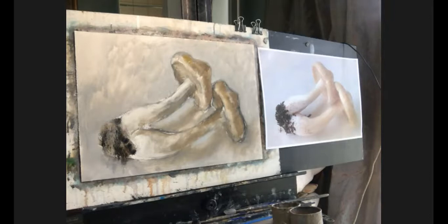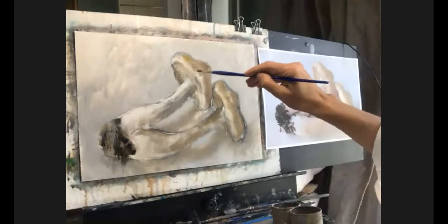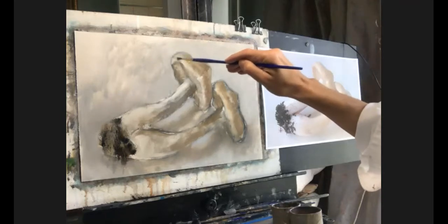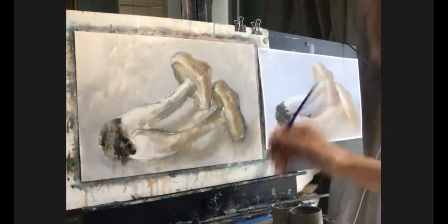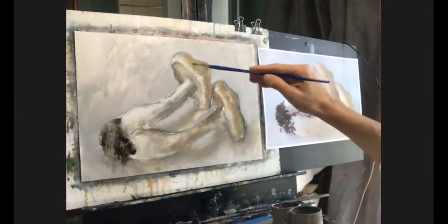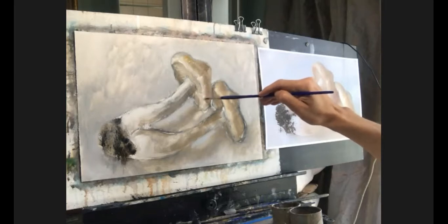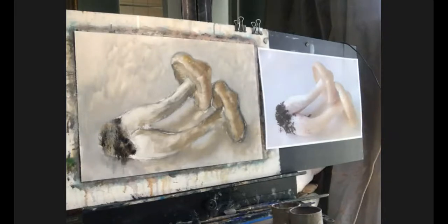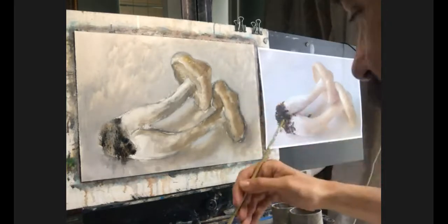So with a dry brush, or a brush without paint, I'm gonna blend the edges of things here a tad more. And yeah, again, I'm trying not to over blend. If I do blend, I start by using a dry brush and taking advantage of the fact that the paint is wet, to soften those edges. Yeah, it's not too bad. I'm just going to bring this white edge.